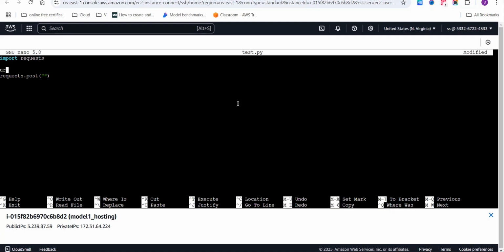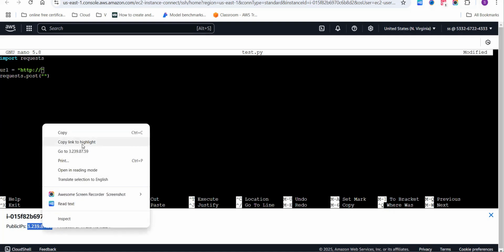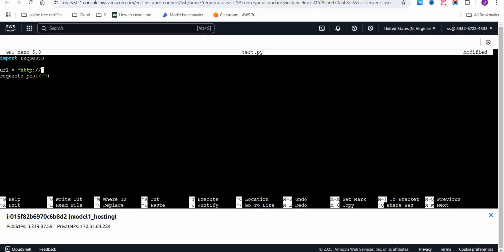Let's write that URL here: http://, and this is the public IP address of our model-hosted EC2 instance. I'm just copying that and pasting it here, and colon 8000, the port it was hosted on. That is the URL I want to use.